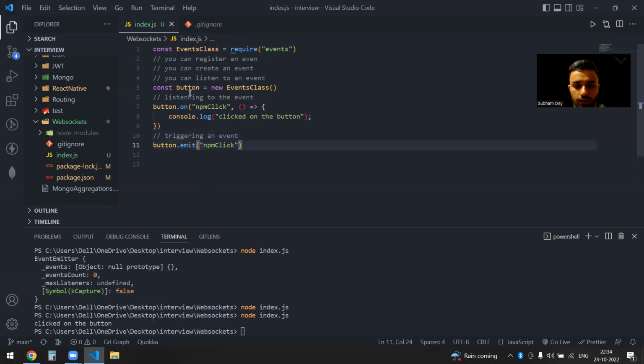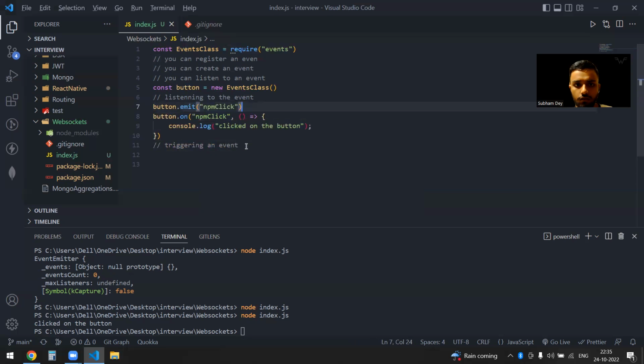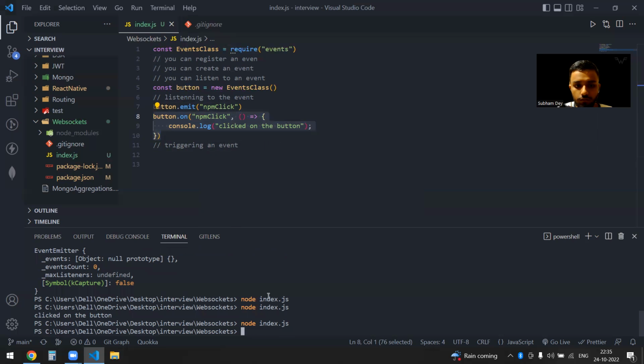As soon as the JavaScript runs from top to bottom, the event will be registered, then it will continuously listen to that event, and whenever you emit it, it will call this callback. Now think about the case where I first trigger the event and then listen. What output do you expect? Definitely nothing.